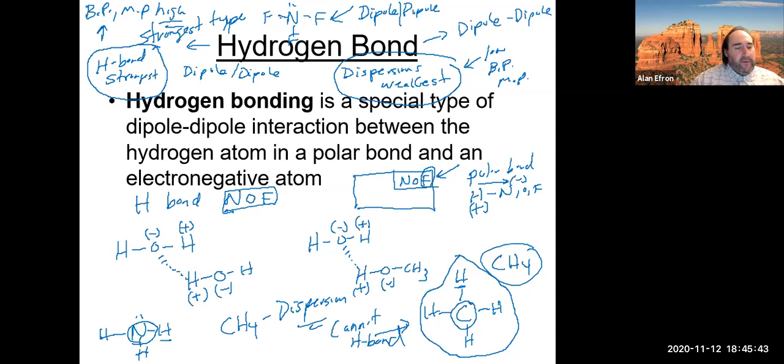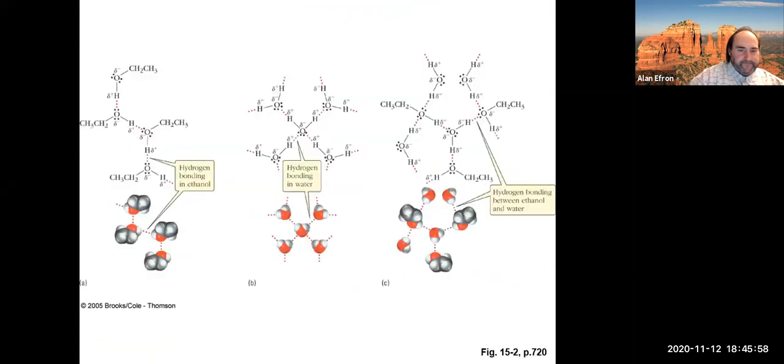Dipole-dipoles for polar molecules that do not have the ability to hydrogen bond. And dispersion forces is really the main force that is used for nonpolar and nonpolar molecules interacting with each other. Any questions on that there? And that's what we see here. There's a whole bunch of hydrogen bonding happening here between our different water molecules and our ethanol and stuff like that. Again, between the hydrogen and our oxygen, that's basically occurring.